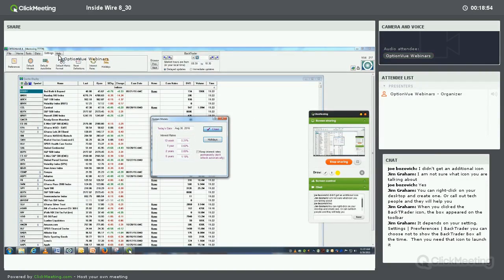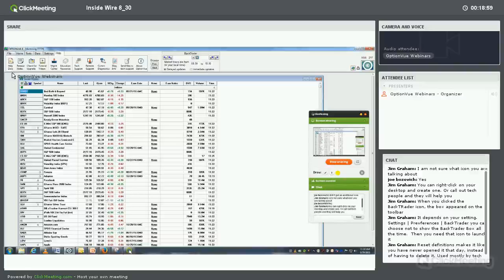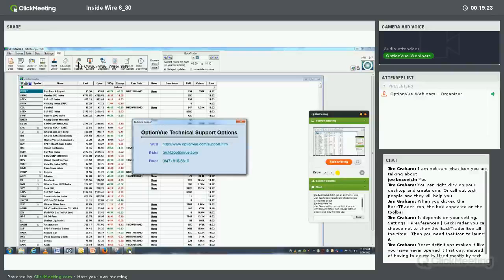Okay, let's go to help now. Look at all this under the help section. There's various help documents, the release notes I just showed you. You can come in and check for an upgrade, and it'll see if there's an upgrade available for you. The tutorial video website, it'll take you to automatically. Going to the Management Center, maybe to manage your data settings. Educational resources will take you to the Discover Options website. You can access tech support by these 3 ways right here.